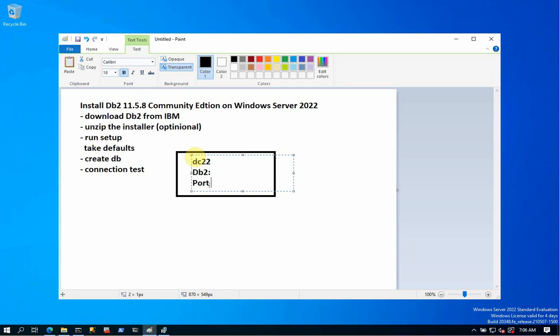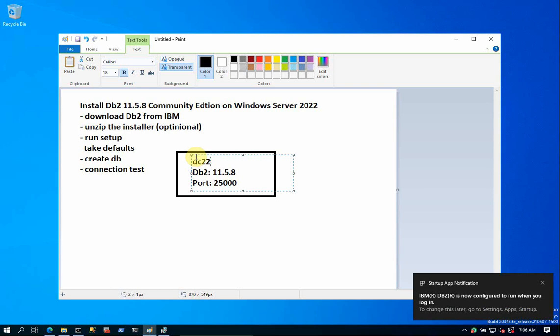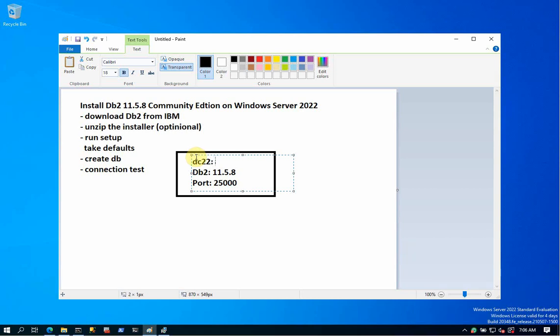The Db2 version we installed is going to be 11.5.8, and this is a Windows Server 2022 machine. Okay, so that is the information we need. And we have a Db2 instance name called Db2 admin. I have a password, so all right.